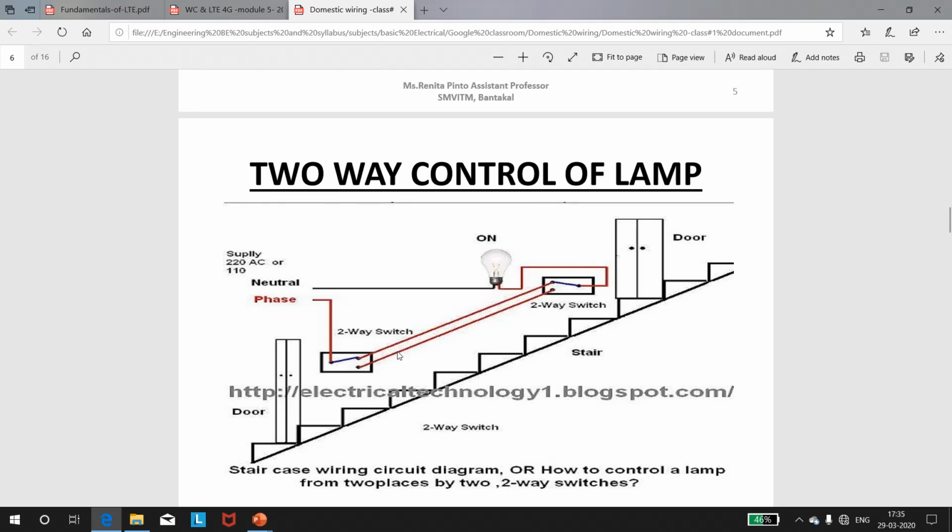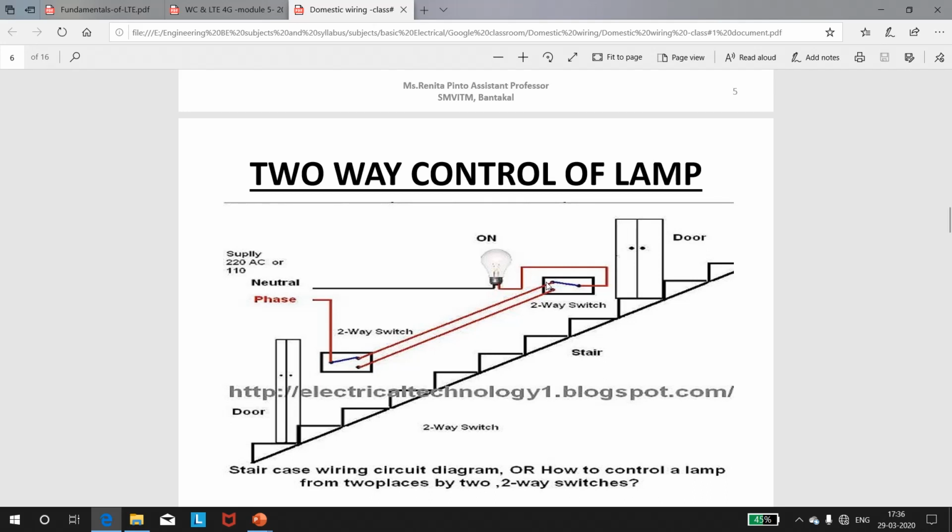Let us consider a wiring diagram to control one lamp using two switches. So let me consider a case where a person wants to go from the ground floor to the first floor. And let me consider that there is a lamp on the stairs. So when the person intends to go up to the first floor, the light needs to be switched on. So the person uses this first switch which is present on the ground floor, switches on the lamp. The person goes up, reaches the first floor. He no longer needs the lamp, so he switches it off using the second switch which is present on the first floor.